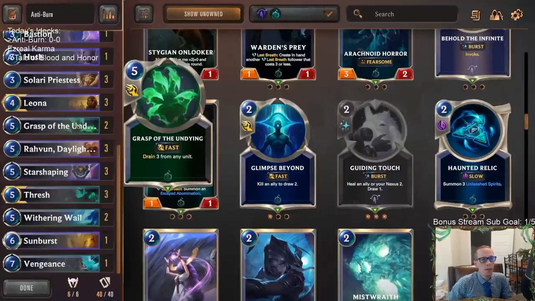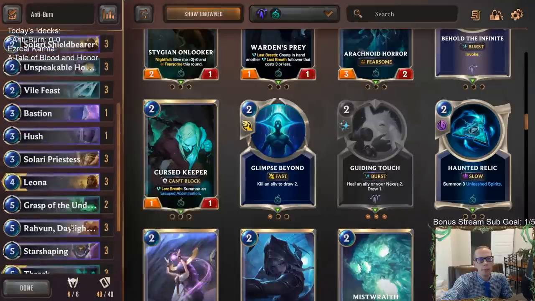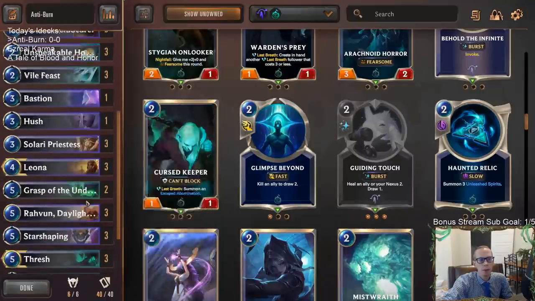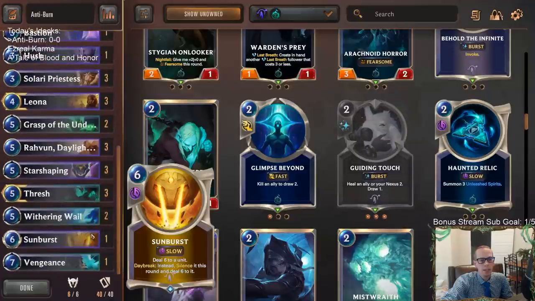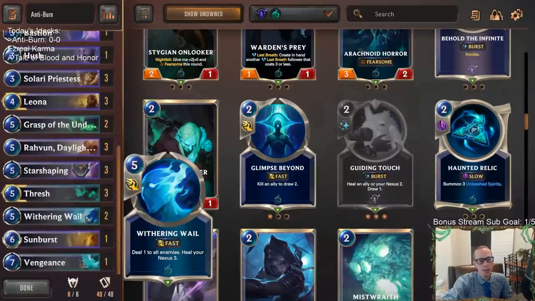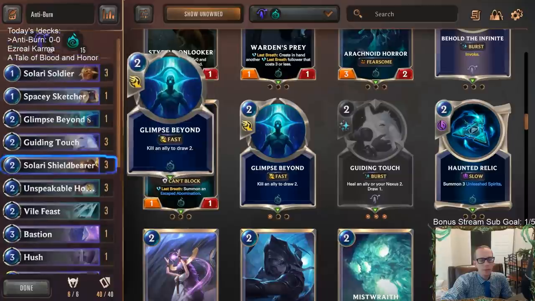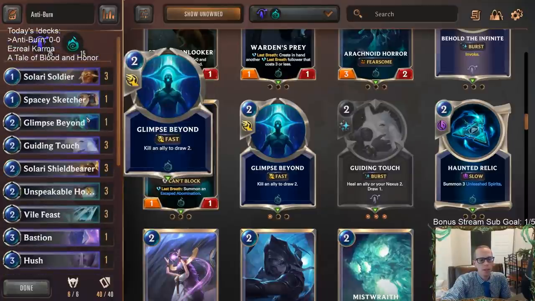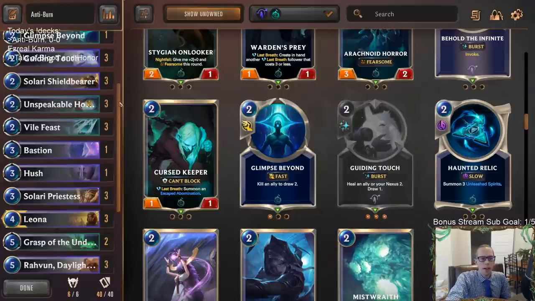So a couple of Grasp of the Undyings, a couple of Withering Wails that can help against like Petty Officer, and whenever they're going wide, and this can pair up with your Vile Feast and Unspeakable Horror to take down a few things. And those are also some other Nexus healing. So combining all of those Nexus healing cards together with Shadow Isles and Targon to try to be anti-burn, you know, be able to counteract Decimates and Noxian Fervors and those kind of cards.